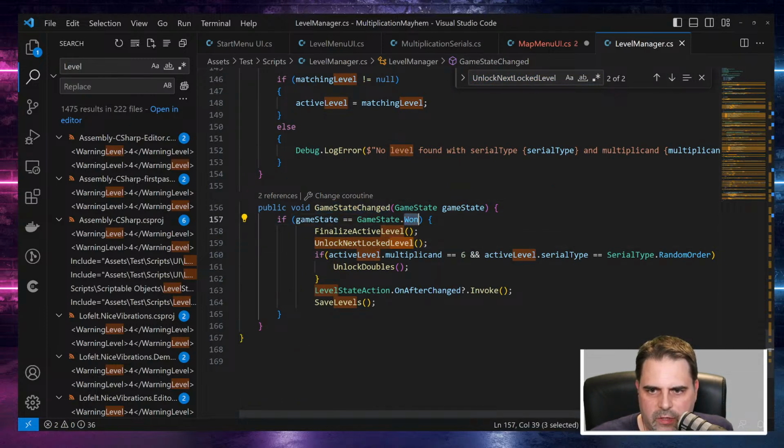Okay, so if we win, then we set that, finalize unlock levels, invoke the level state action, and then save level.